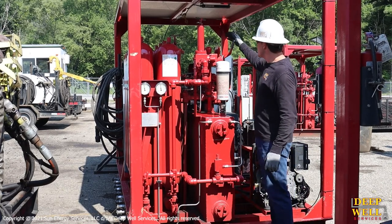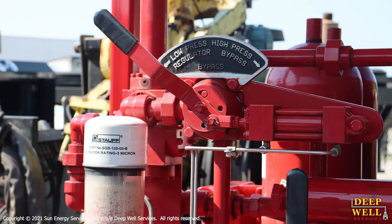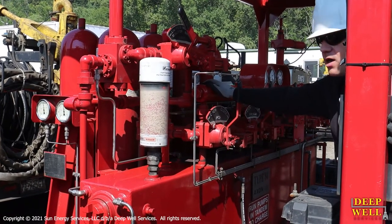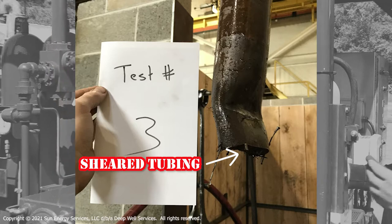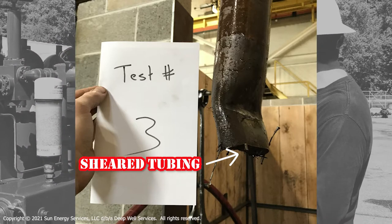Behind here is the high-low bypass device. What this bypass device does is basically bypass the pressure regulator so that when we activate it, it takes the high-pressure 3,000 psi fluid from the bottles and dumps it right into the manifold, giving us the full 3,000 psi. We would use this if we had to shear pipe and needed all the force possible to get those shear rams to close.